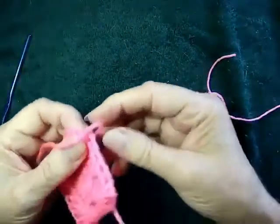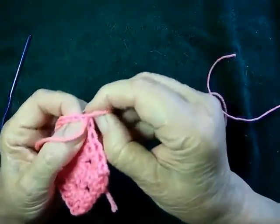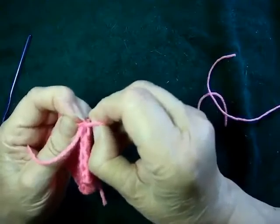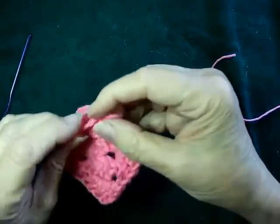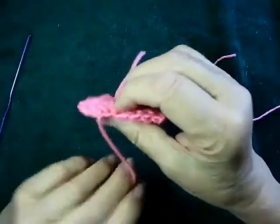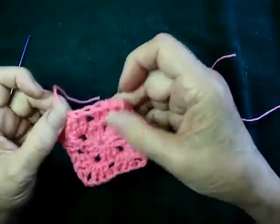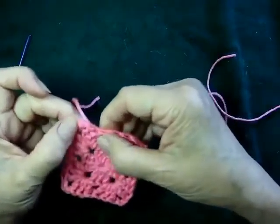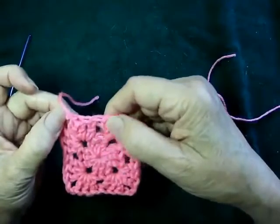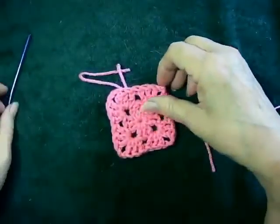Okay, now how I like to do this, I take this part here and I pull it through till I feel it snap to the back. And I hold my thumbnail there and pull. It's small. Easy to get around. Okay?